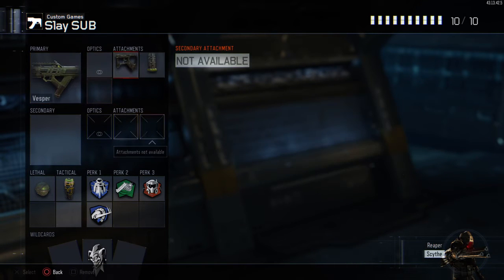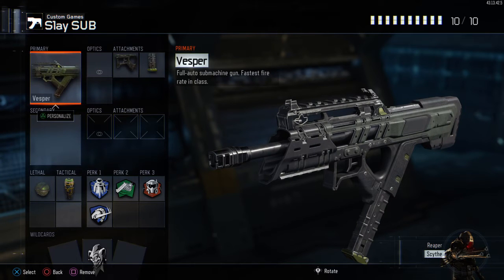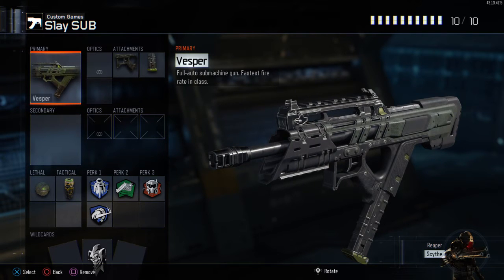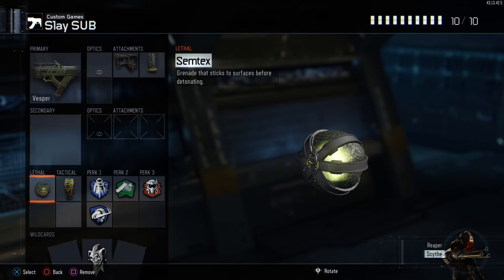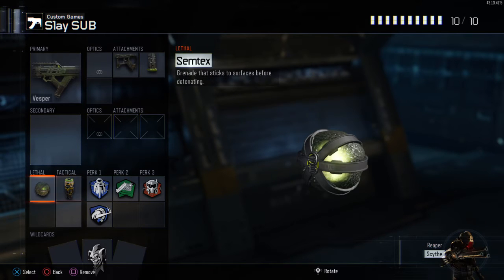We got the Vesper with quick draw and extended mags. In my opinion, I don't think you need grip on the Vesper if you have a nice shot with it. You just got to get warmed up with it. Then no secondary because the Vesper is already close range. And then you got Simtexes and stuns, and it's just good when you're slaying around the hill and you can just chuck that in whenever you want to. Look at that Simtex. Did you guys ever notice that? It looks like a Dragon Ball or something.